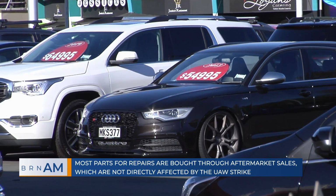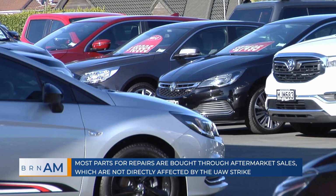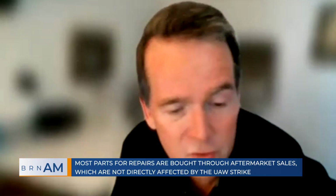But a lot of times, you can't really run a magnet. You could run a magnet over the whole car, and I don't know if you'll find anything. Half the cars now, the hood is made of aluminum, the bumpers are made of plastic, so a magnet wouldn't stick anyway. But yeah, it's hard to say, Jeff. I think a lot of times just looking.